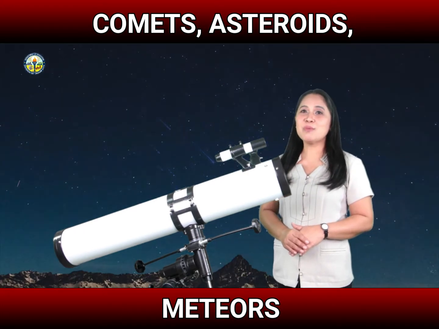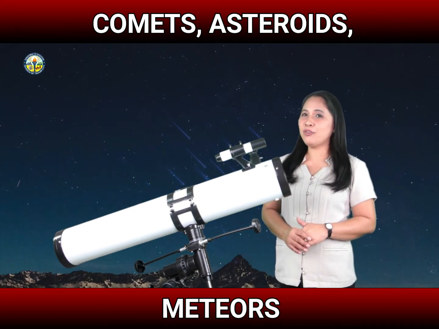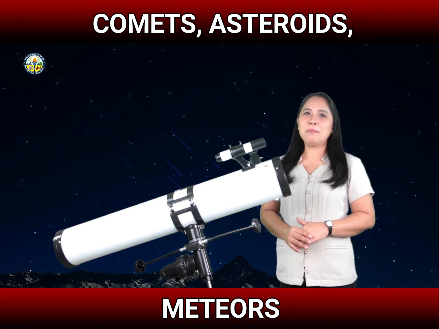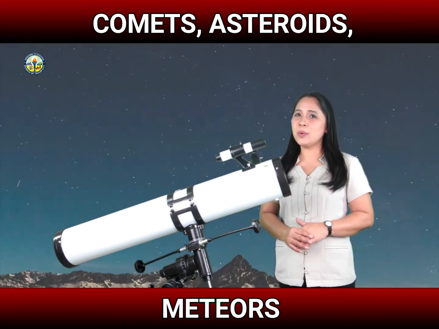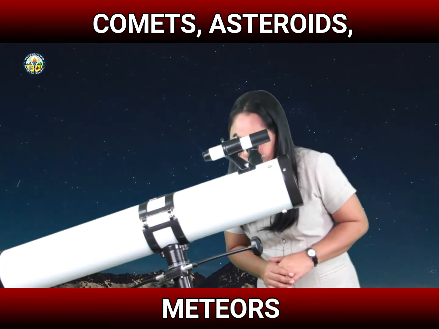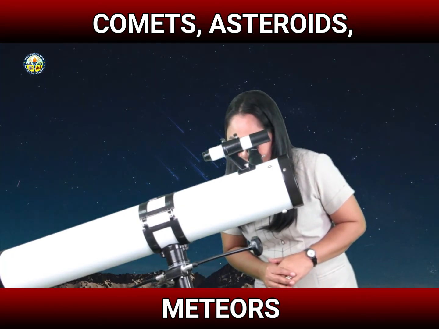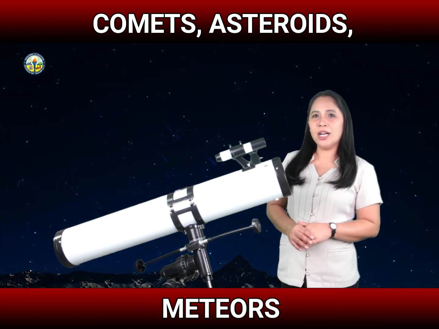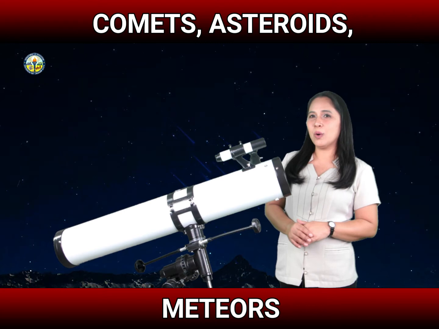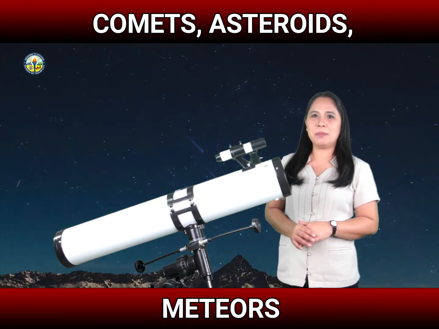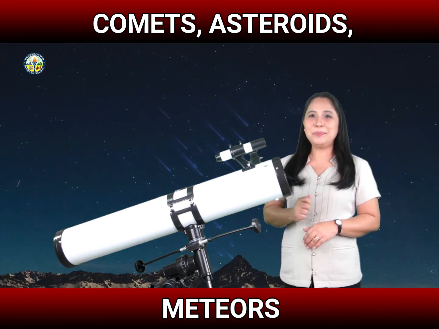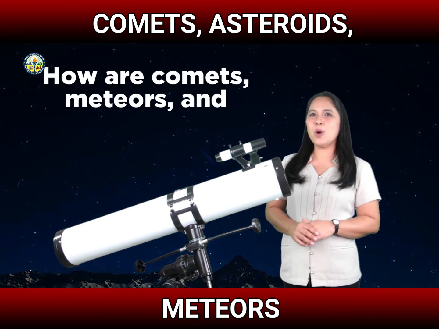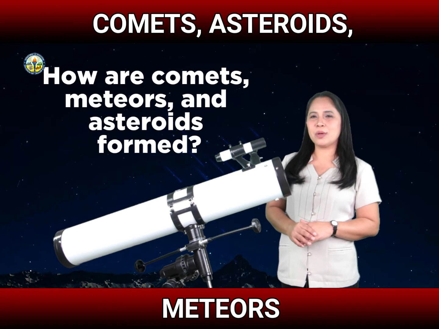Have you experienced observing the night sky waiting for a falling star and making a wish? Or been a spectator of a meteor shower? Can you still recall your lola or lolo talking about a bad omen the moment a comet would appear in the sky? This lesson will help you understand how comets, meteors, and asteroids form.